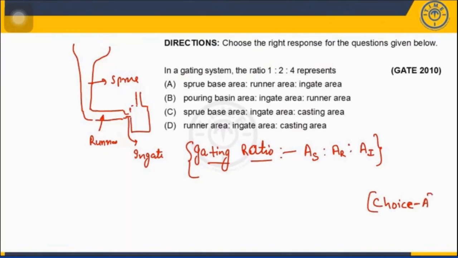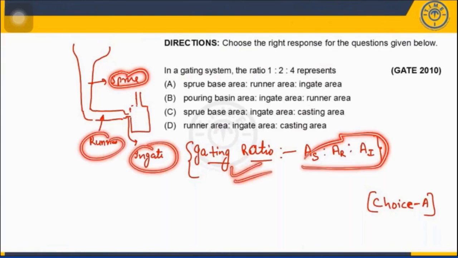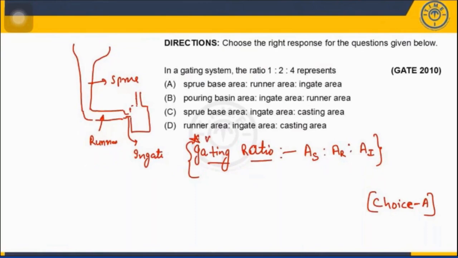Very, very simple question, if you know how the gating system is designed. This one is the pour-in basin, this is the sprue, this is the horizontal runner, the in-gate, this is the mold cavity, and this is the riser. And here you are also providing some splash core just to support this mold cavity. So the ratio of the area of the sprue, runner and in-gate is called the gating ratio. So please make a note of this.